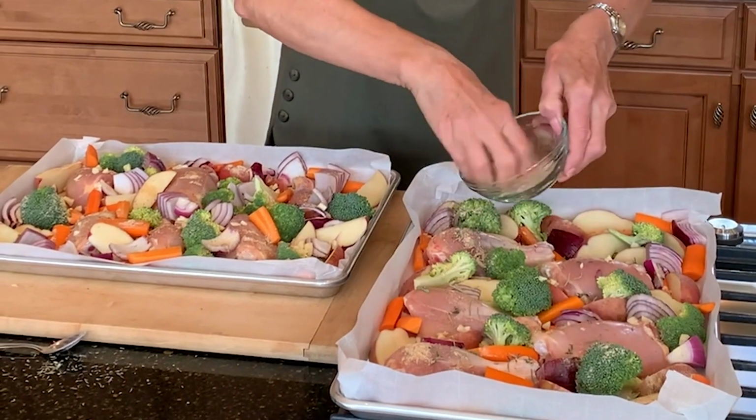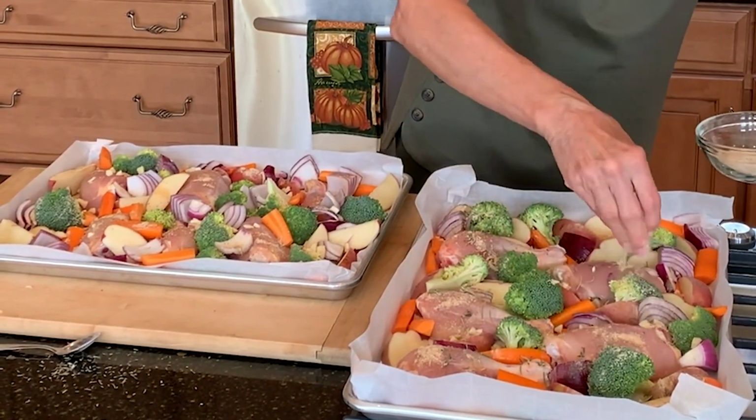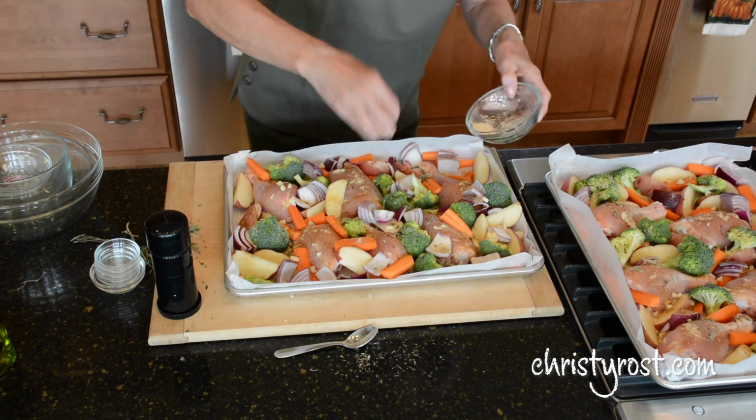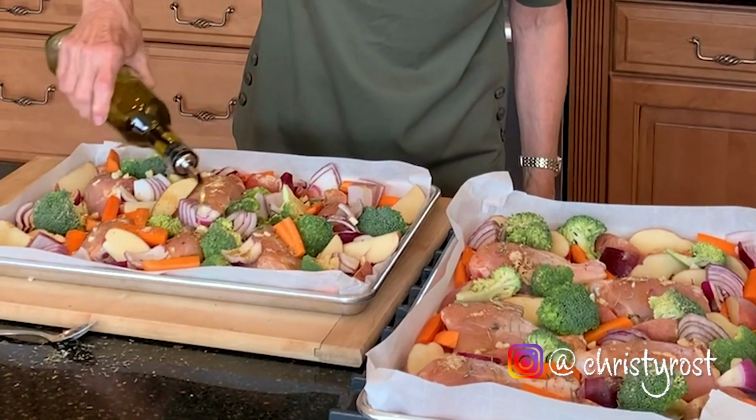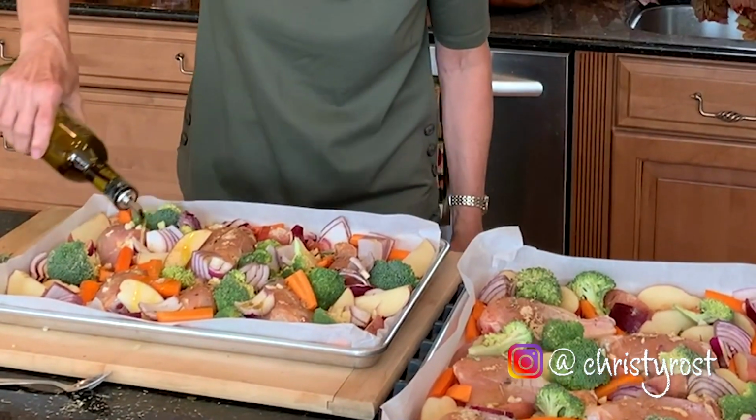So this is going to feed a family of 6 or more. This is a large recipe, and it's nice because you can also freeze leftovers and serve them another time. And then I just drizzle each pan with about 2 tablespoons of olive oil. And the other one.